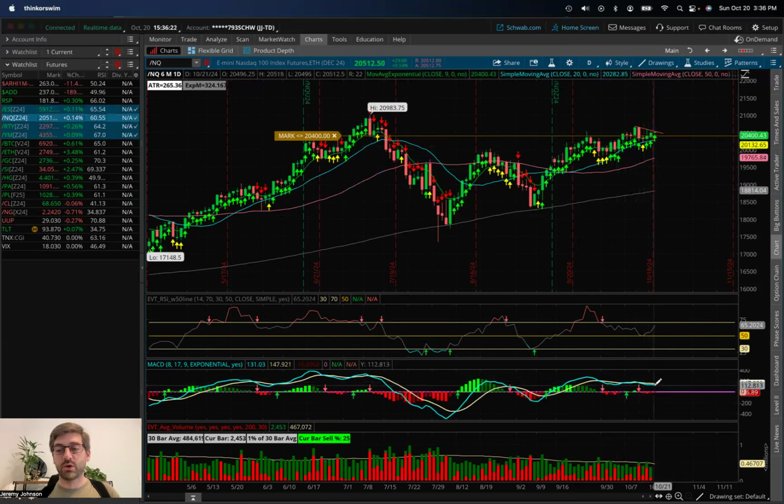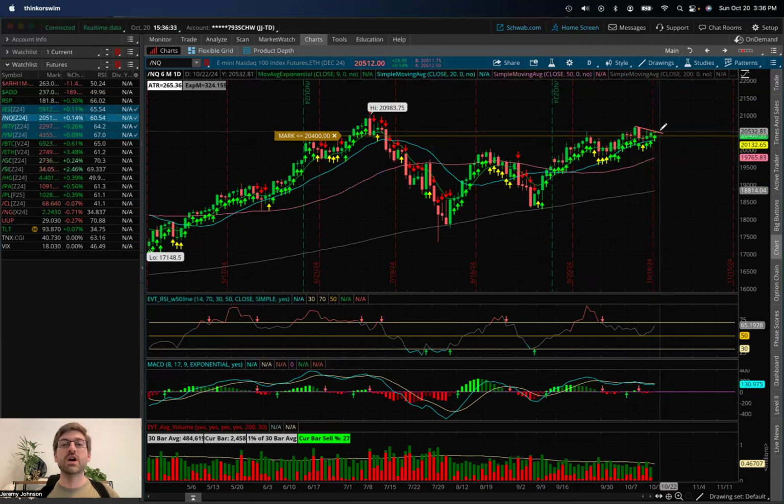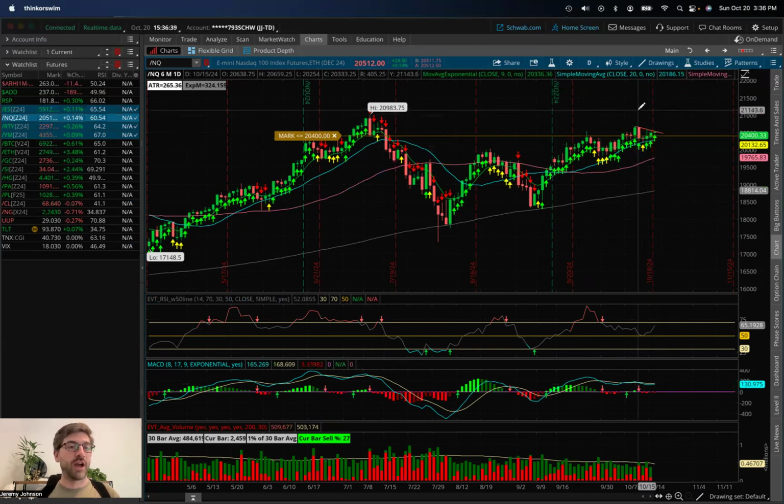Going out to the Nasdaq, a little bit more consolidation here. The MACD has rolled over and is actually signaling a little bit more struggle. But if we can break above this little diagonal resistance line, which it looks like we are trying to do today on the Sunday open, we should see a move back to the previous high around 20,688, and then up to all-time high if we can get some boosts from earnings. We are in earnings season now, so depending on how the tech sector fares in this next week or two, that could end up giving the boost we need to break out and move back to all-time highs and reclaim leadership in the tech sector.